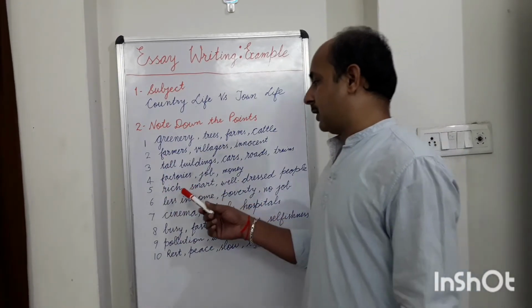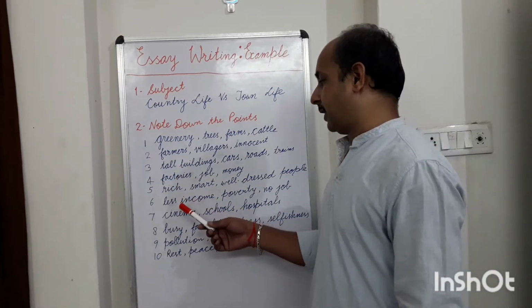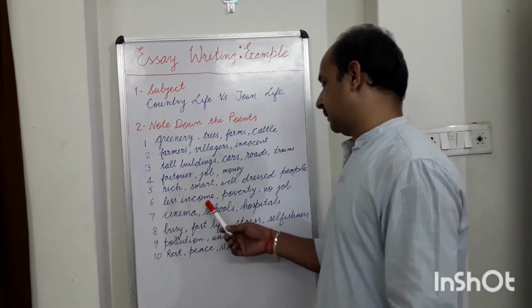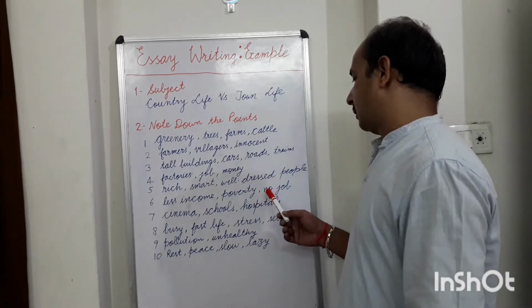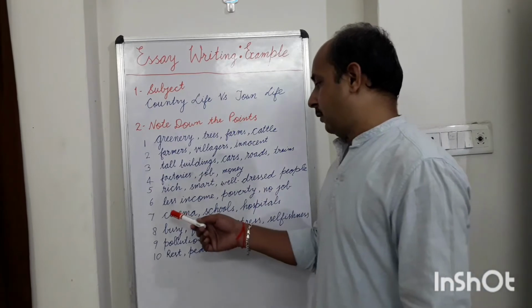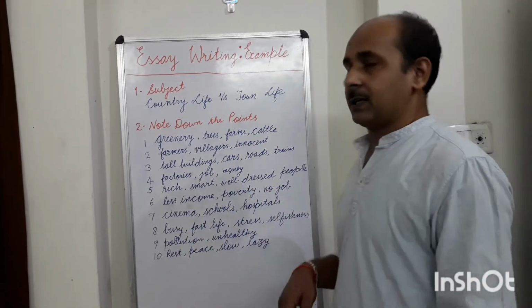When we think about such people living in towns, we also think about the people living in villages who are earning less income, who are poor in comparison with the town people. Also, there's less job opportunity, so no jobs. We also think about cinemas, schools, and hospitals in town life.